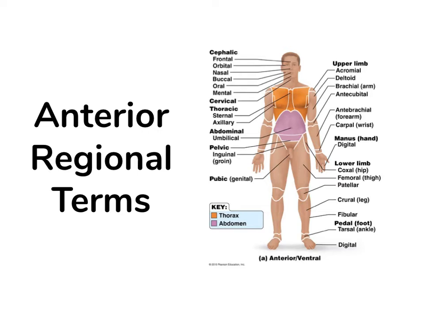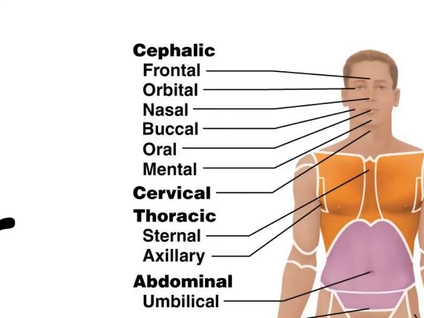So what I'd like to do is take you through the terms in the anterior side of the body, and I'll add some details or some distinguishing features of each of these terms, and I highly recommend you add these details to your notes as well. Okay, so we're going to start off at the top or the superior side of the body, and the first word you're going to see is cephalic. Cephalic in general refers to anything having to do with the head.